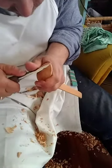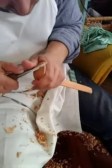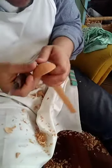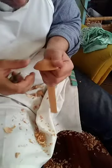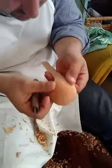See how it really doesn't want to cut going from the top down like that. It just doesn't want to. It's much happier cutting coming in from the side.